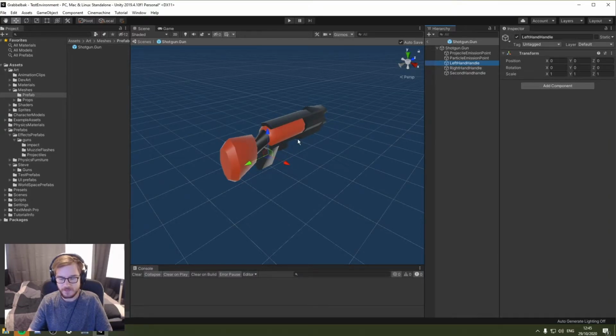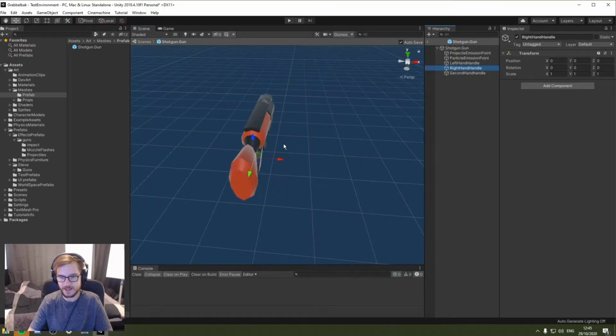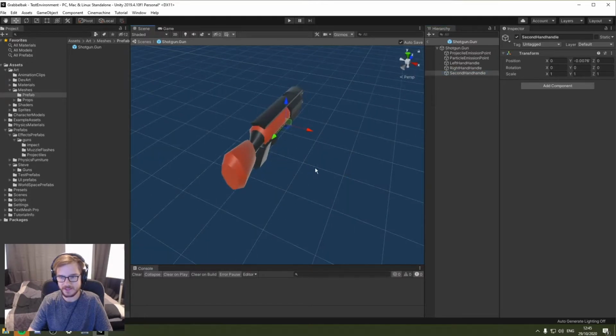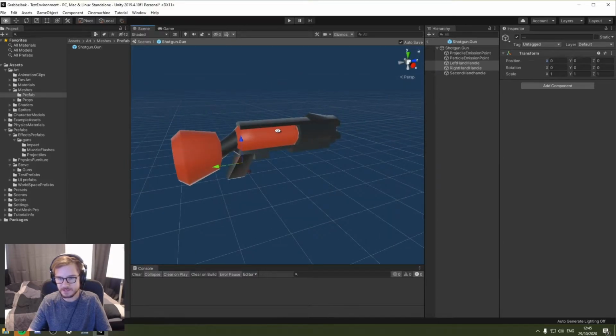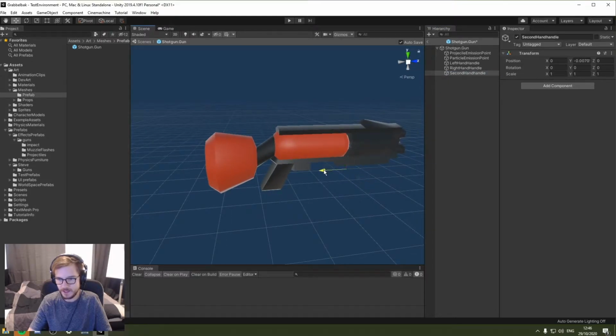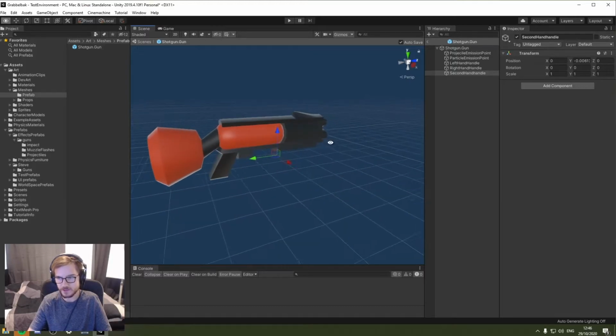Yeah, so if you have a big weapon, you can put the left handle over here and the right handle over here, and the second handle can be, let's say, over here. So now Steve grabs with the hand that grabs the weapon first, will grab the gun right here, and the second hand will go right there. So if you have big weapons, that will be nice to have. But for now, this is a small weapon, and both hands will grab the stock of the weapon. The second handle needs to be a little bit backwards because Steve doesn't have very long arms.